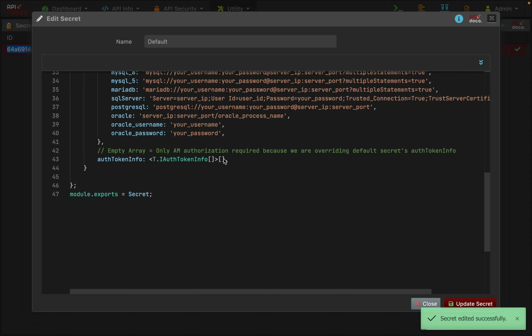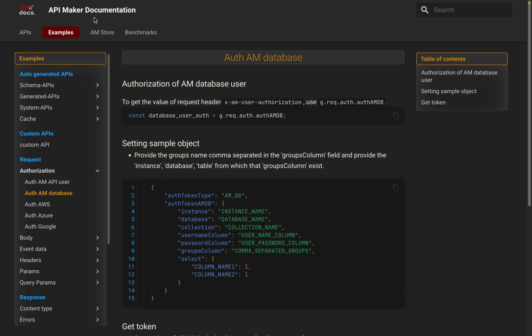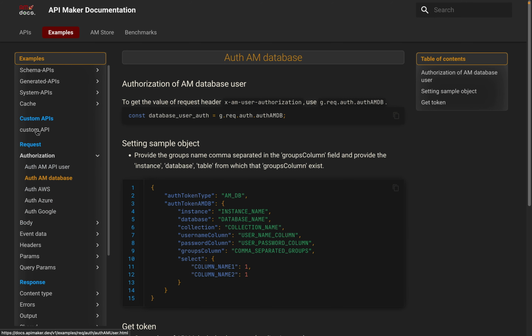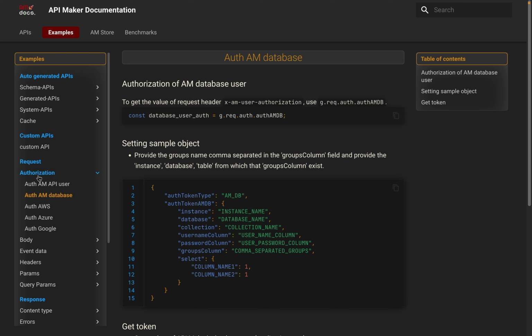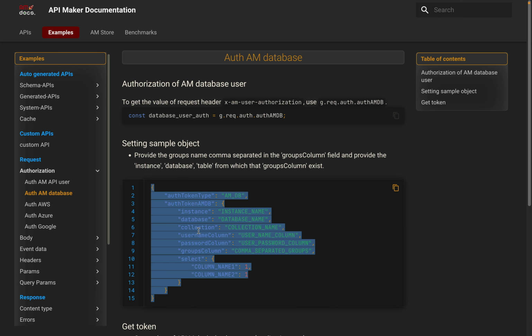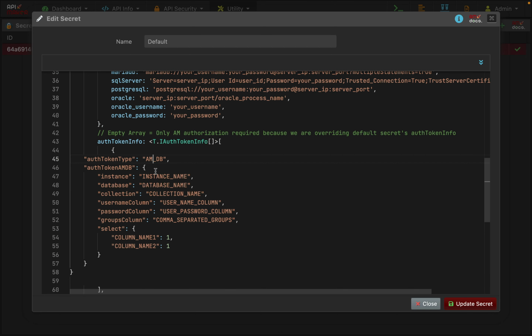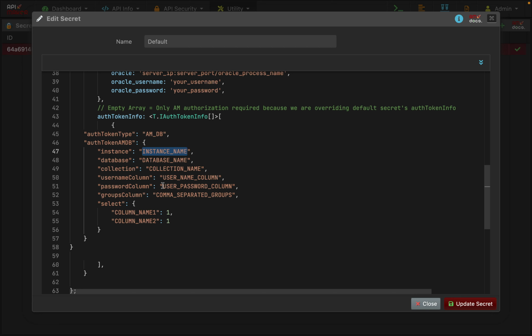But for other users, let's say for database, either you can click on this I button, or if you open the documentation, in these examples, authorization AM database, you can copy this entire object and paste here and modify the details accordingly.